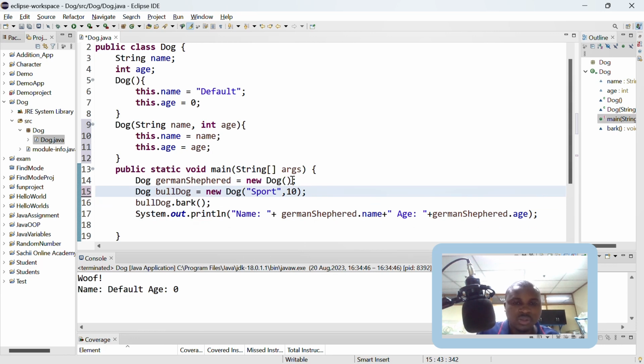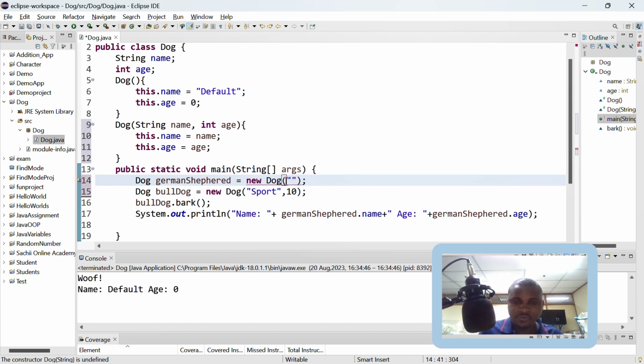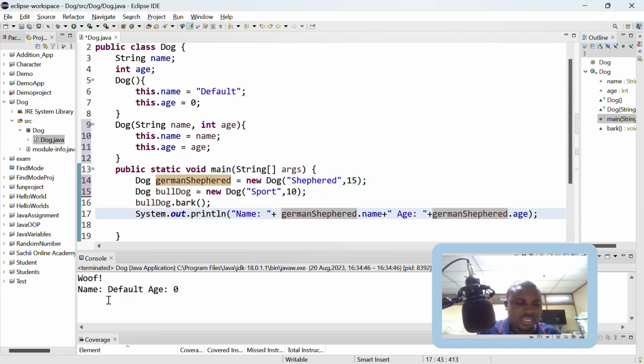So I can do the same on the German Shepherd. Maybe it's called Shepherd, and maybe it's 15 years old. So if I run this, you are going to see that instead of getting the default and 0, we are going to have Shepherd and 15 as age, just like this.